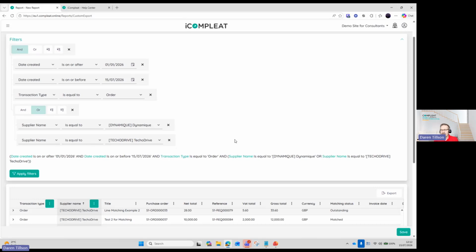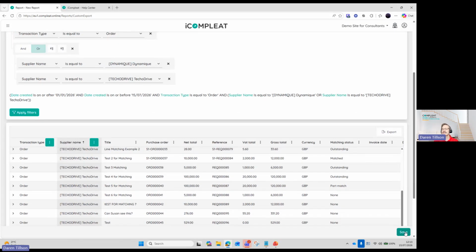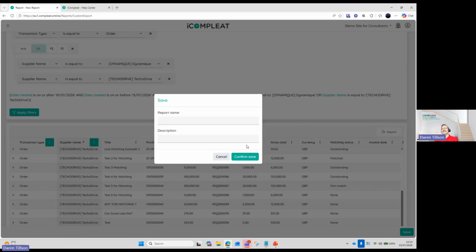So once I've got the report built, also not forgetting that we've got all of these other criteria in here that we could use as we're going through and building our custom report. But once we've got the report built, we can then save it. Now, the saving of a report, and the further changes to the filter and subsequent saving of those changes is restricted at user level.